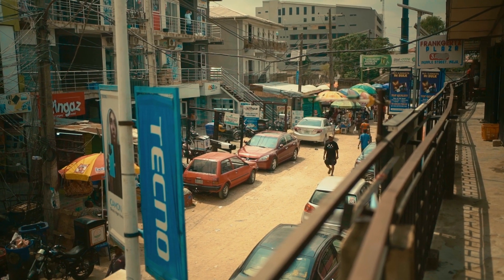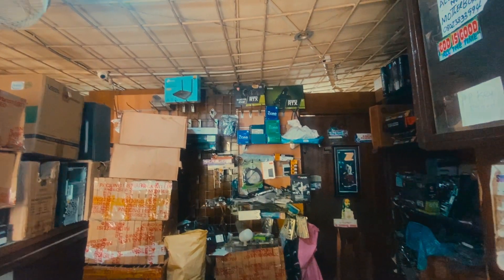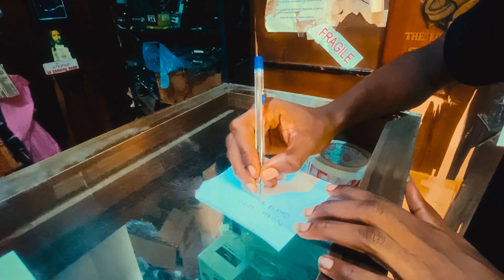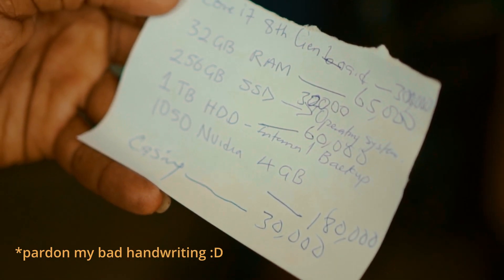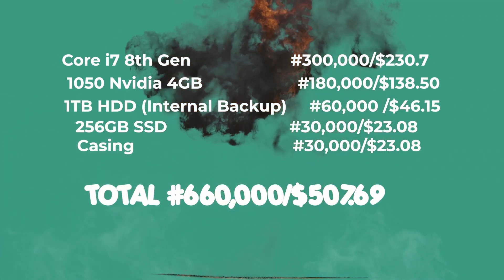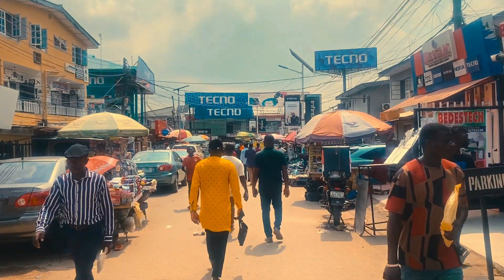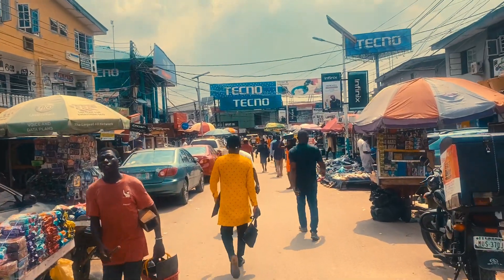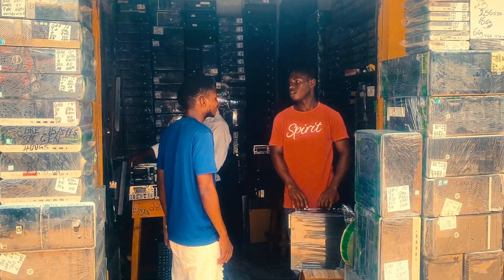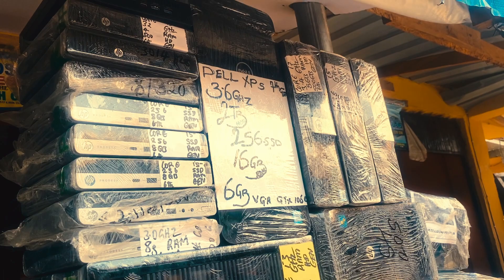I had a friend who was taking me around Computer Village because he's familiar with it. He took me to the first shop where I listed all the components I needed, and the estimate given was around 660,000 Naira, which is about 570 US dollars — a little above our budget. So we moved to the next vendor, where we found this particular PC within our budget. He was a very friendly guy and gave us exactly what we needed.